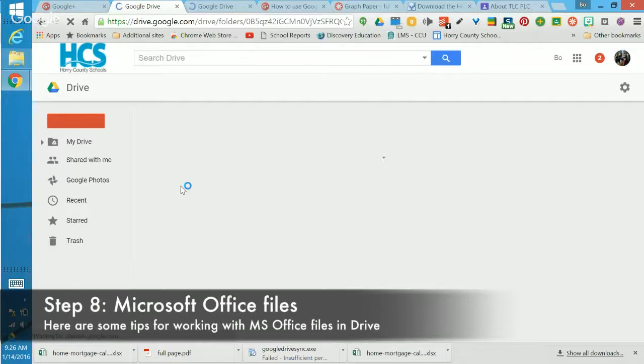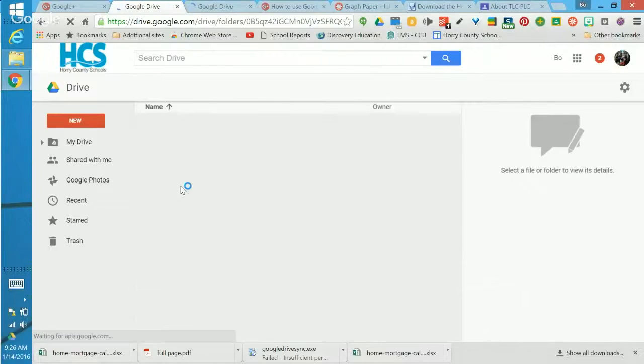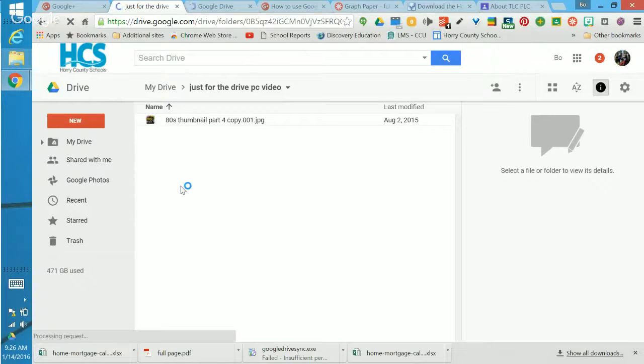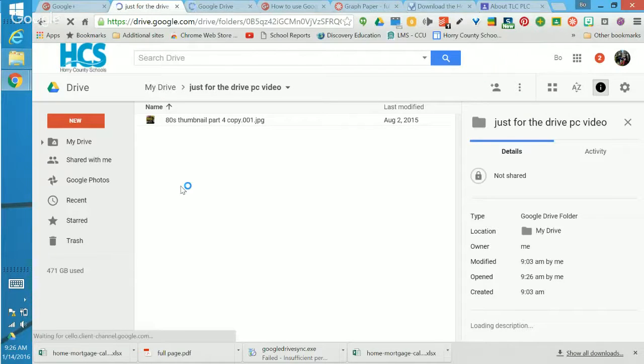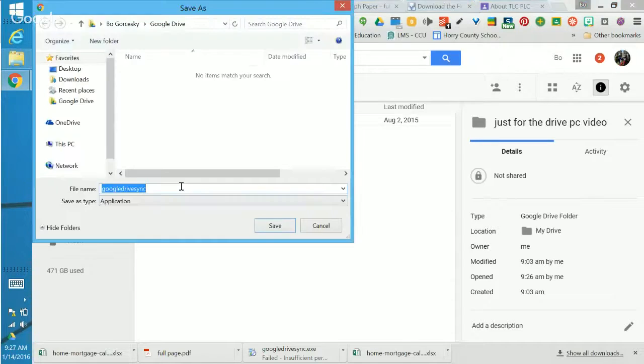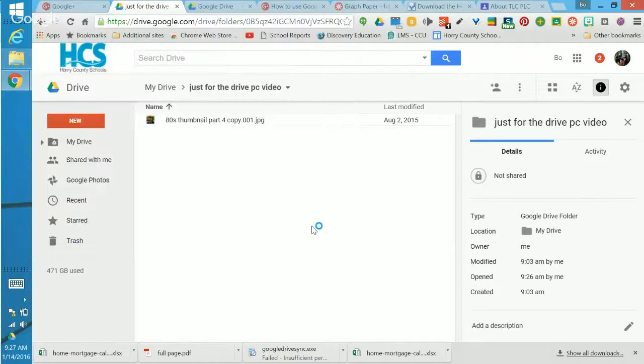And probably a lot of you have a lot of old Microsoft files stored on your computer. And whenever you're sharing those with your students, it gets a little crazy with the formatting and sharing files. It ends up making subsequent copies for your kids. So I would recommend whenever you share files with your kids, you're sharing the Google Docs version of it, meaning not Word files if you want your kids to work on it, but the Google Doc. Not an Excel spreadsheet, but a Google Sheet. Not the PowerPoint, but the Google Slide.